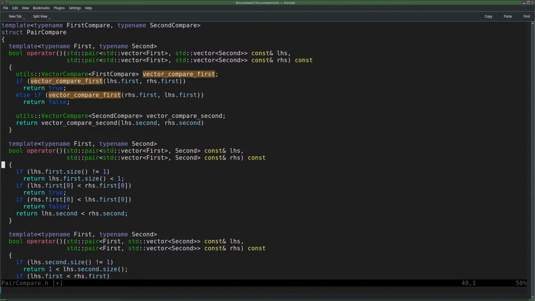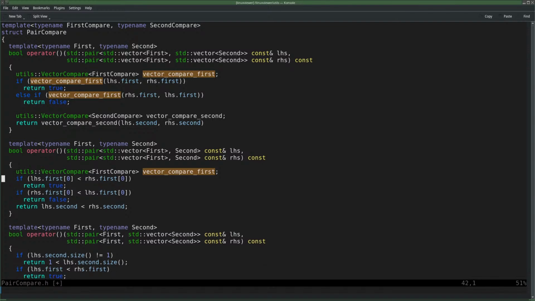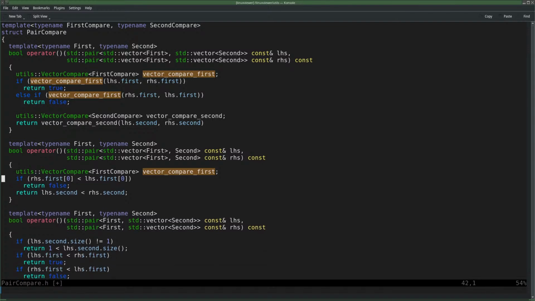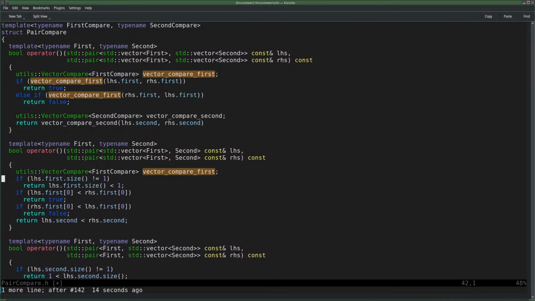Okay, so this one was broken in my eyes because first is a vector. I'm not using vector compare here. So you're definitely going to need that. And then as far as I can see it, what the hell is this? Oh, size. Yeah, right.